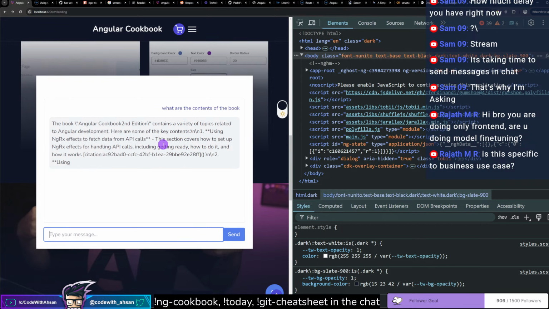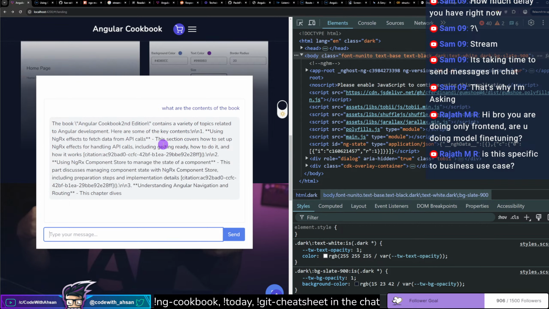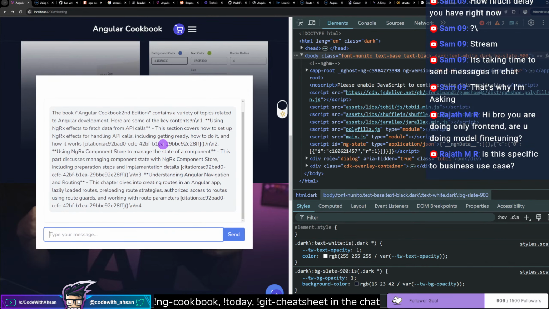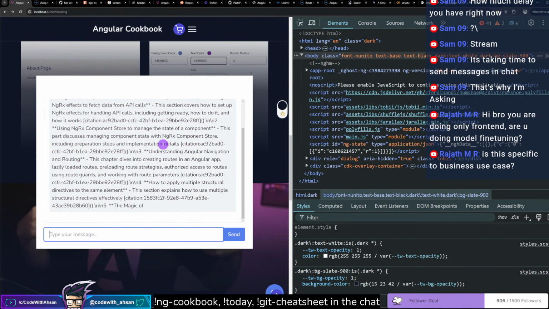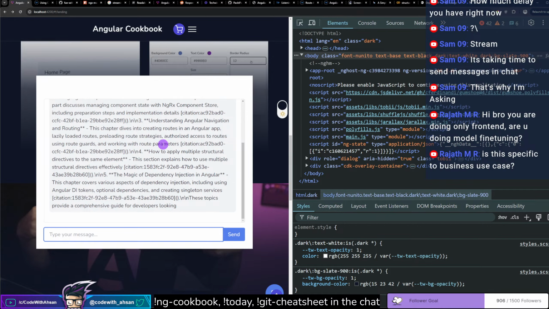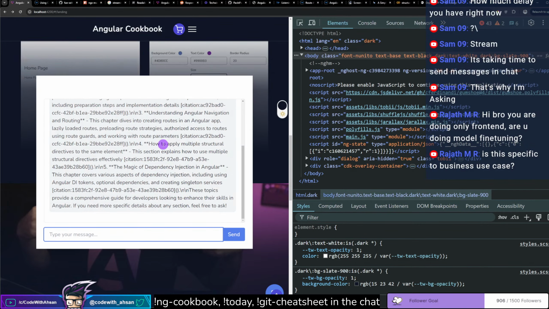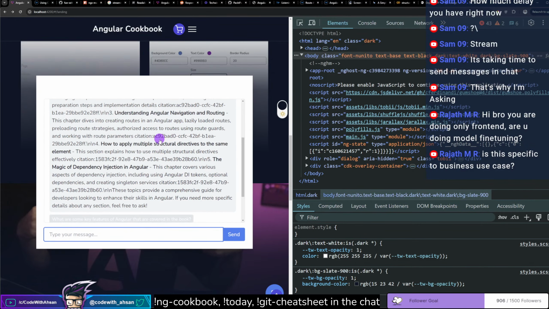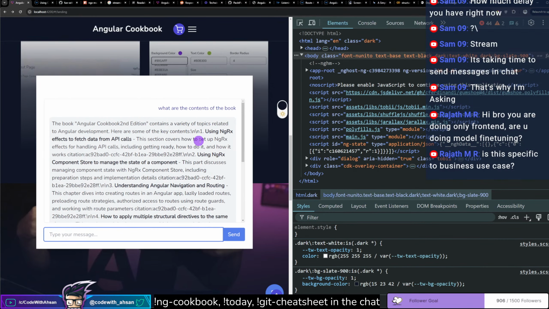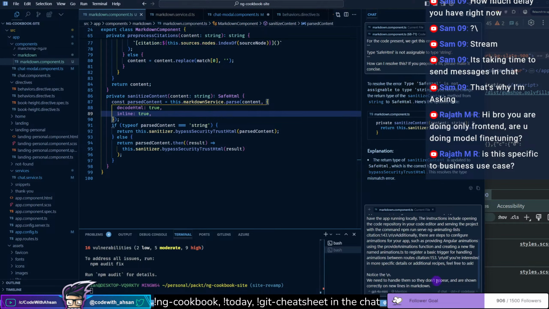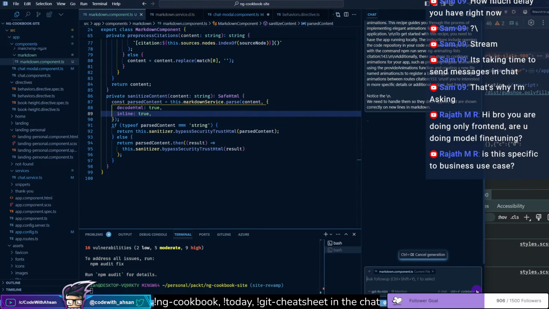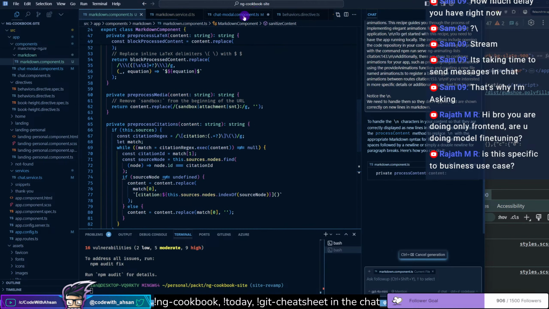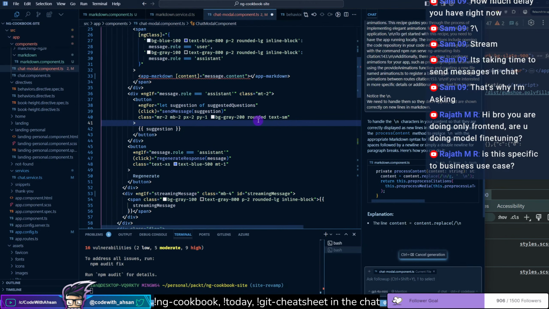So when it tries to do it, it uses a streaming component for that. We're gonna fix that. And then we are also going to remove, so here you can see that it renders it. So we're gonna fix that. Let's ask the AI as well, but I also want to then change the chat model component.